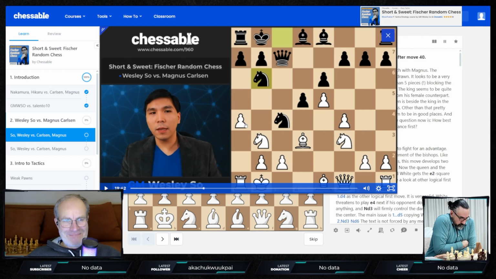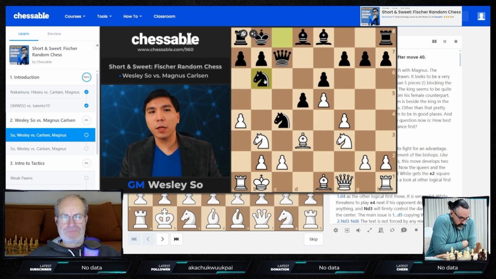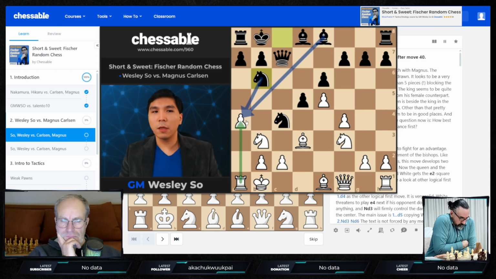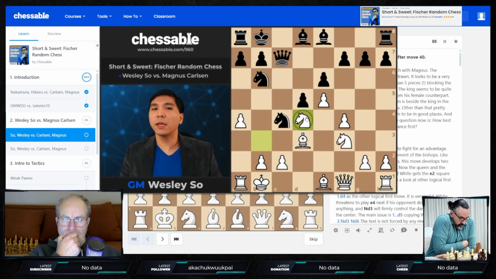Let's continue. White can play something else. As you can see, black is threatening to take this pawn on a4, and black has 2 pieces attacking it, while white only has 1 defender. However, instead of defending it, white can simply play knight bd4, centralizing this knight and controlling a lot of squares. This knight is very dominant here on d4.